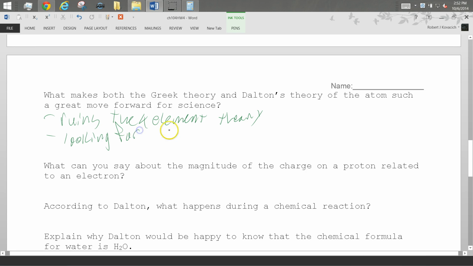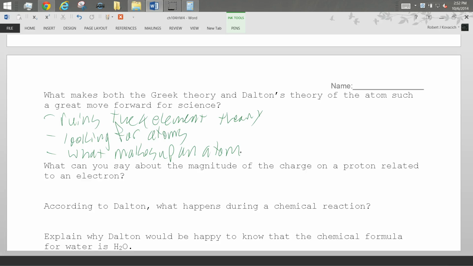Shouldn't they raise questions of what is an atom made of? Okay, they gave rise to questions of the atom structure. Sure. So these guys, the Greeks for sure, they didn't do any atom science, correct? They just thought about it. And from the thinking about it, got other scientists to look into the problem. Like, are they right? Is there really stuff called atoms? So without these people thinking about the problem beforehand, you can't actually start doing anything.